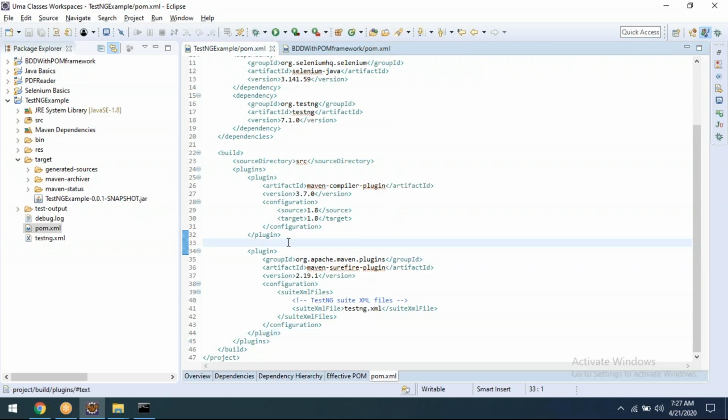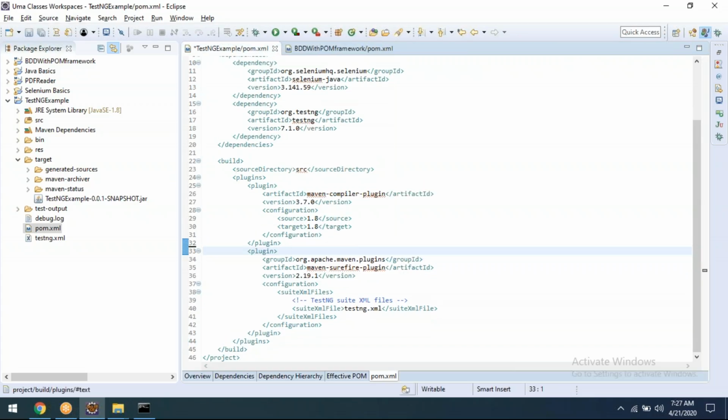For the plugin, you don't need to write any code. You have to search whatever you want in Google. Even I'm not sure, but I know I need a Maven Surefire plugin. Within the Maven Surefire plugin only, you are able to add the configuration and suite XML files.